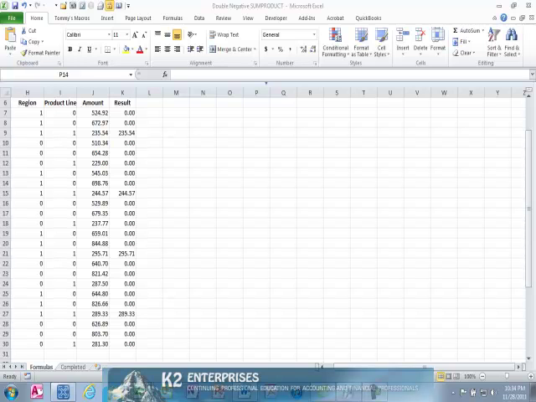Anytime you might need to use some type of logical function in Excel and wish to have the results returned as either 1 or 0 instead of true or false, simply use double minus signs as part of your formula and you will be well on your way to creating some powerful Excel formulas.